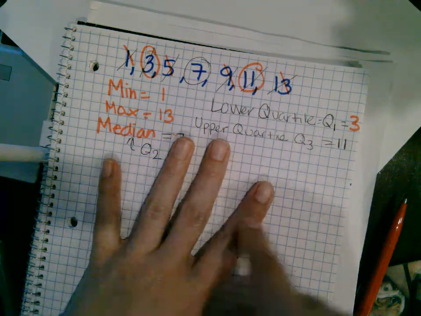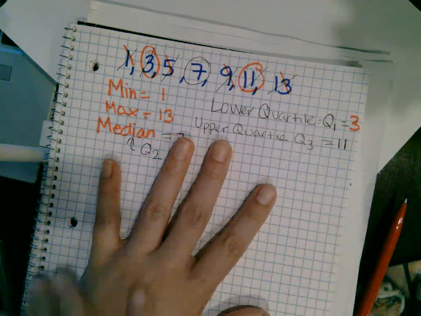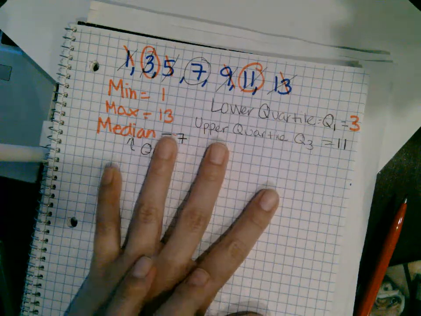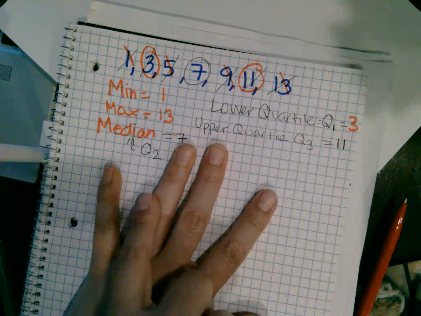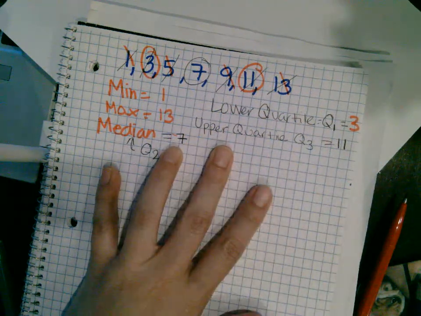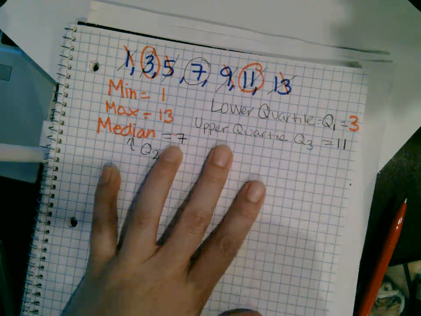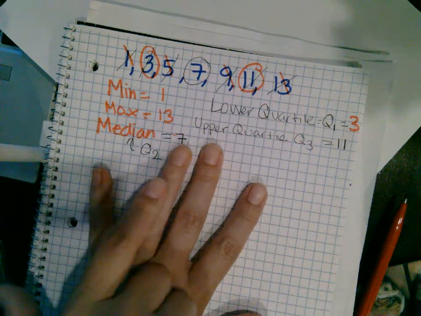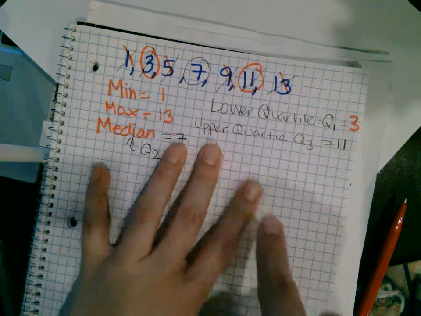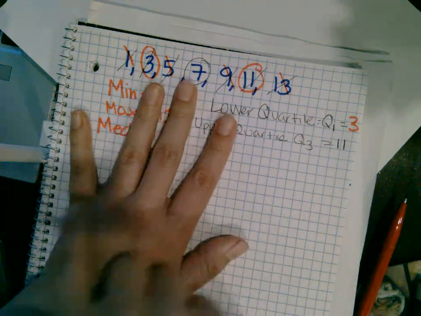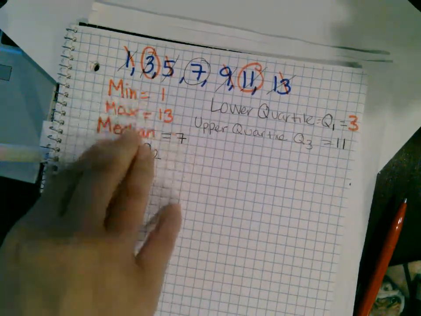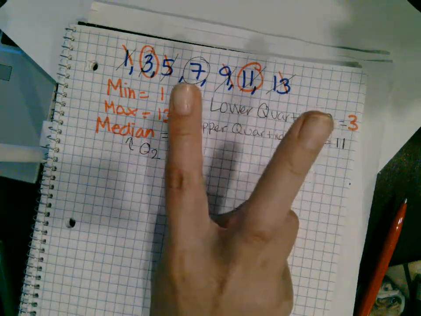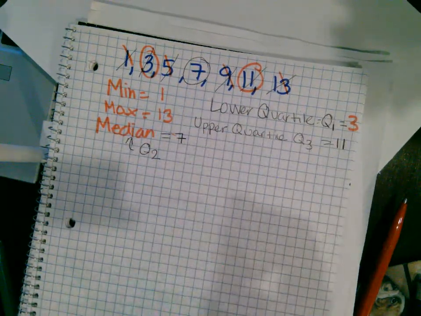quartile, median, upper quartile, and maximum. And they would go in numerical order, right? The minimum is the smallest number, then your lower quartile, then your median, then your upper quartile, and then your maximum. So it would be like 1, 3, 7, 11, and 13 would be the number in the middle. If we were to list this in order, I list them in like the easiest ones to find, and then the one you have to do a little bit of work. Okay.